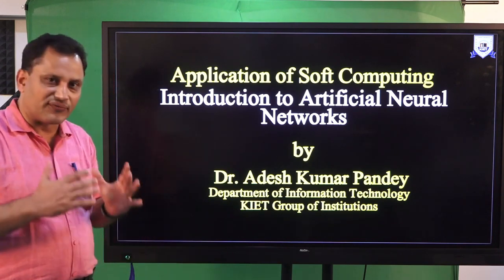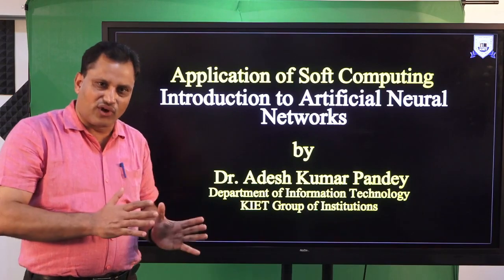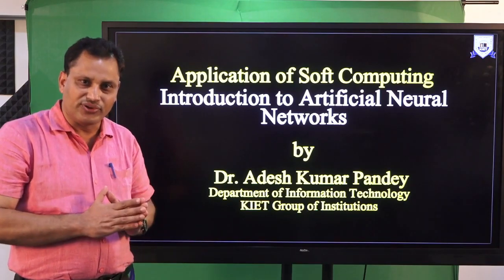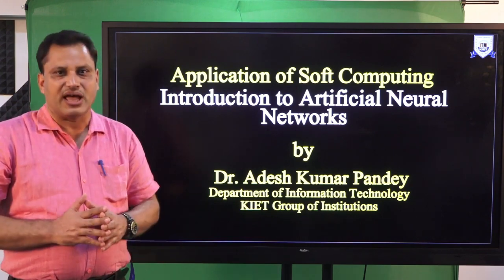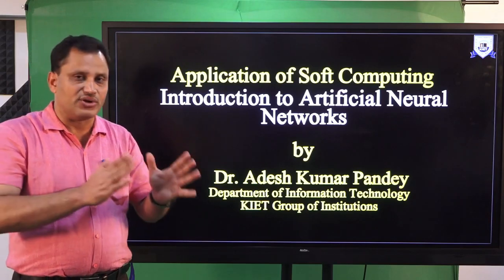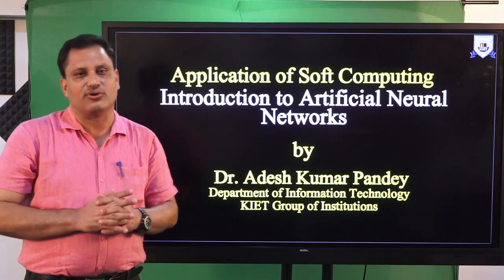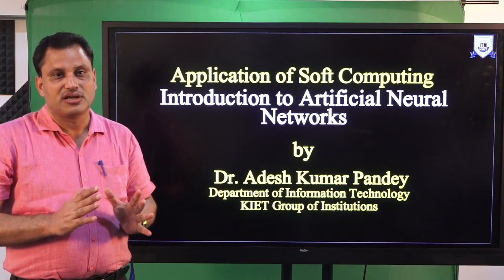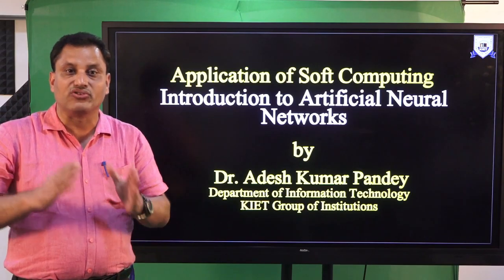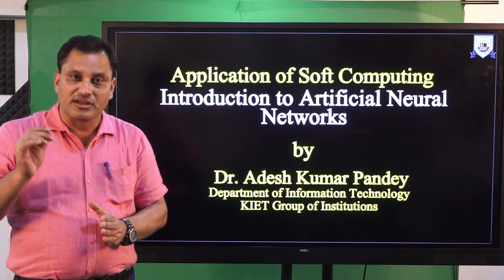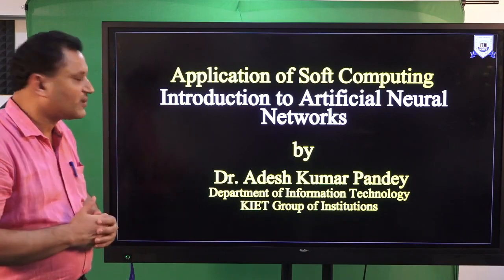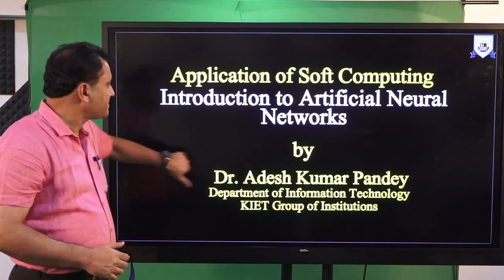In today's lecture, the flow will be like this. First of all, we will refresh our concepts about biological neurons, and we will establish the analogy between biological neurons and the artificial neuron. When I say artificial neuron, it means we will try to build a mathematical model through which we can simulate a basic unit of our brain, that is called a neuron. So let us start the lecture formally.